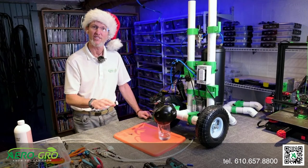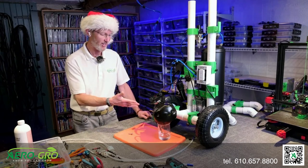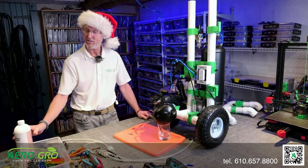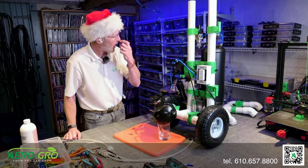And then when the customer gets it, it's got nice, clean glycerine in it, and there are no worries about anything down the road. Either mechanically, because you know it's lubricated well, or contamination, because now you've got a nice clean product lubricating your parts that's food safe. So what else do I want to show you here?